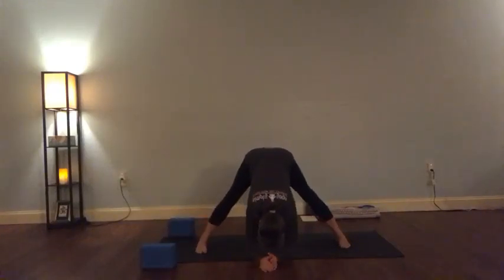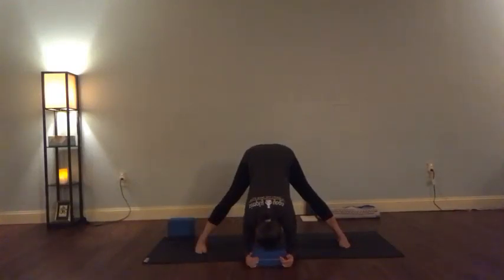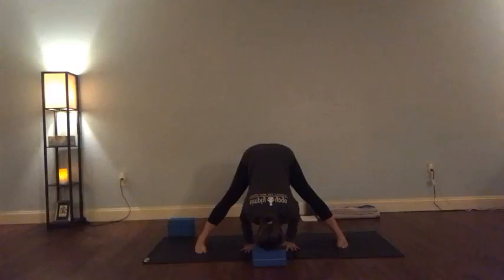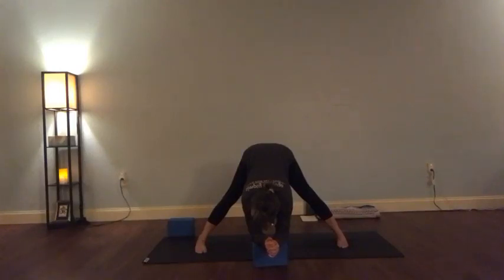And start to set yourself up. Do you want to use some blocks underneath your forearms? Or maybe it's fun for you to put your head on a block or blocks. Maybe you want to hold your ankles, or maybe you want to have your hands between your feet, or maybe you need to be out in front with your forearms on blocks or your hands on blocks, right? So only you know how the pose feels to you in your back, in your hips.